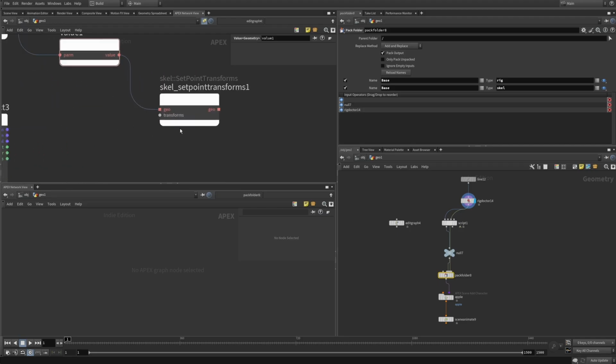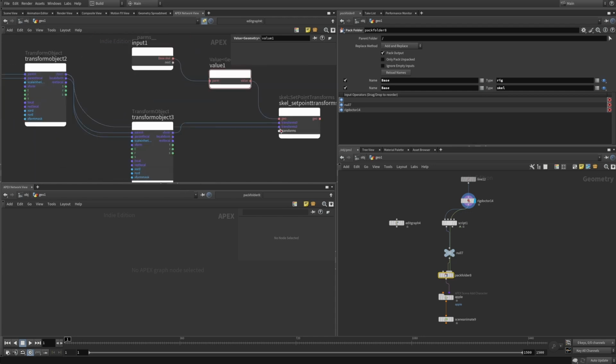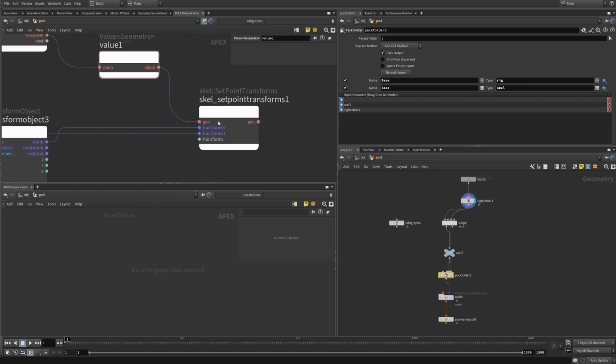But yeah, the second part that is unique with this node right here is that it has something called a variadic input port. And this is a type of input port that when you connect a new node to it, it will create a new port. And we can connect each port here, and it'll by default take the name of the variadic port group itself and then just add an index. But the node itself is actually going over each of these ports, and if it finds a point that has a name attribute value which is the same as the value of the port. So in our case, in our rig, we called it point_0 and point_1.